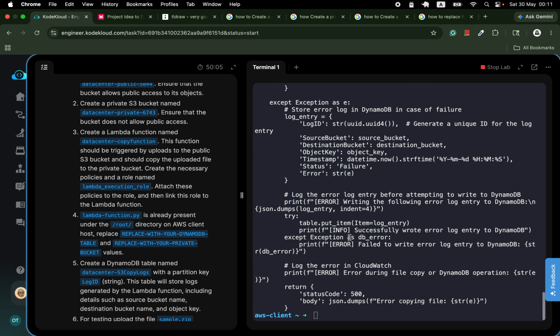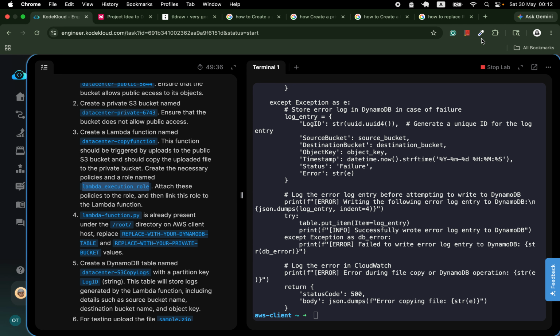The function name is datacenter-copy-function, and this function should be triggered by uploads to the public S3 bucket and should copy the uploaded file to the private bucket. Create the necessary policy and role name. So the role name is this. Attach this policy to the role and then link this role to the Lambda function.